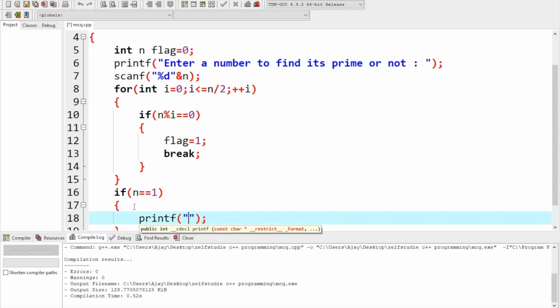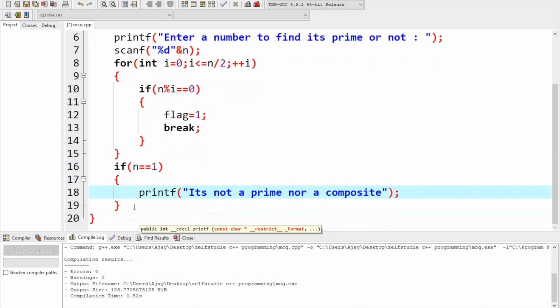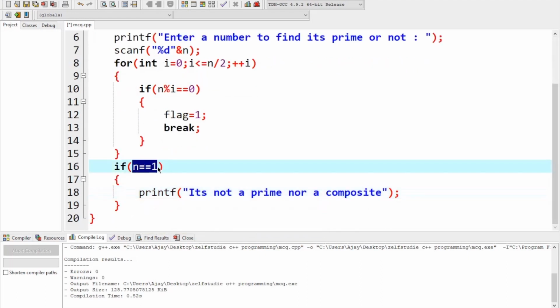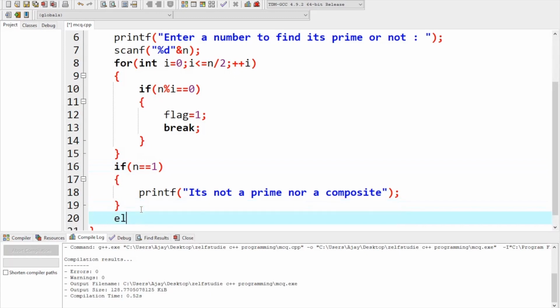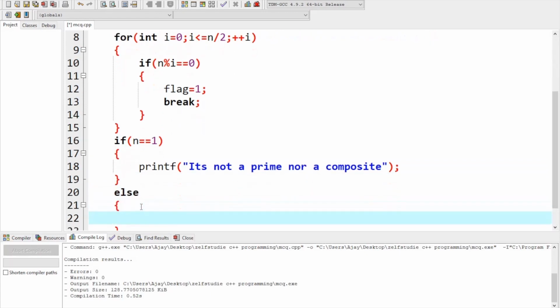It's a special type of number, so print that it's not a prime nor a composite, because if the number is 1, then it is not a prime number as well as not a composite number.